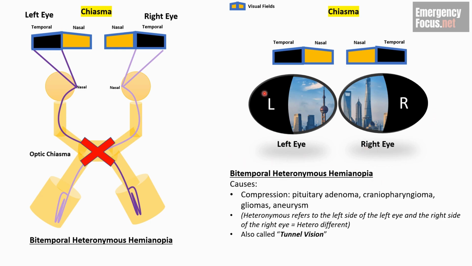It's basically, if you see the L and the R, you see that the left side of one eye is damaged, it's impaired, and the other one is right. It will be called heteronymous. And the last one is hemianopia. What is the meaning of this? It's just telling me that this patient is not completely blind of the whole visual field. It's only half of it. Hemi means half. So half blindness. In total, optic chiasm damage will give us bitemporal, heteronymous, hemianopia.